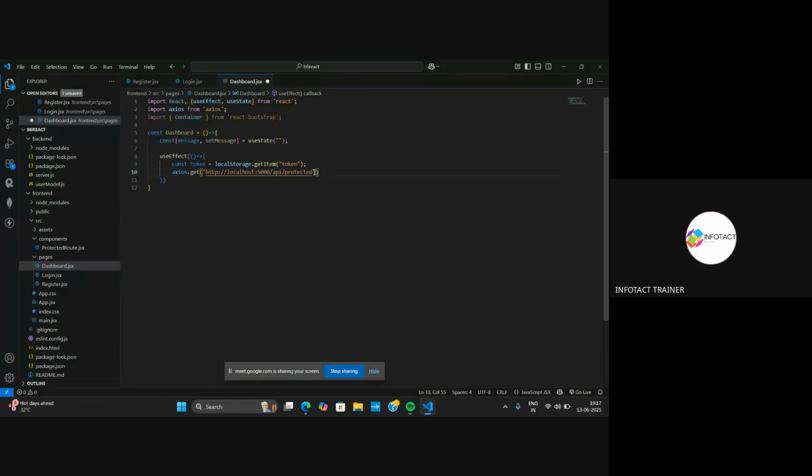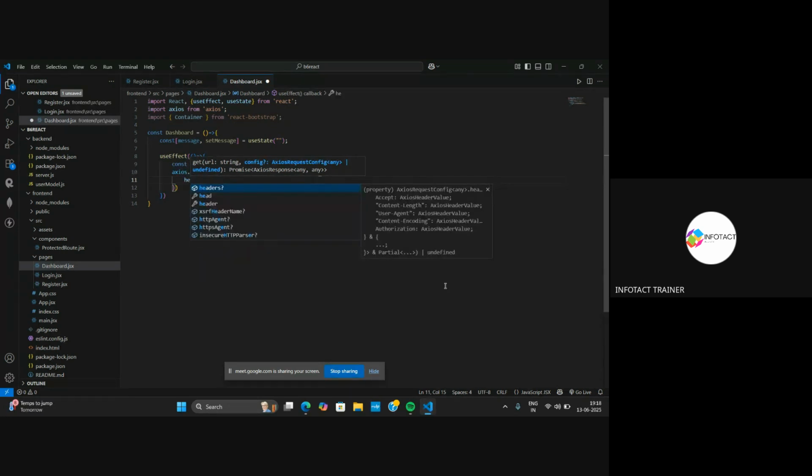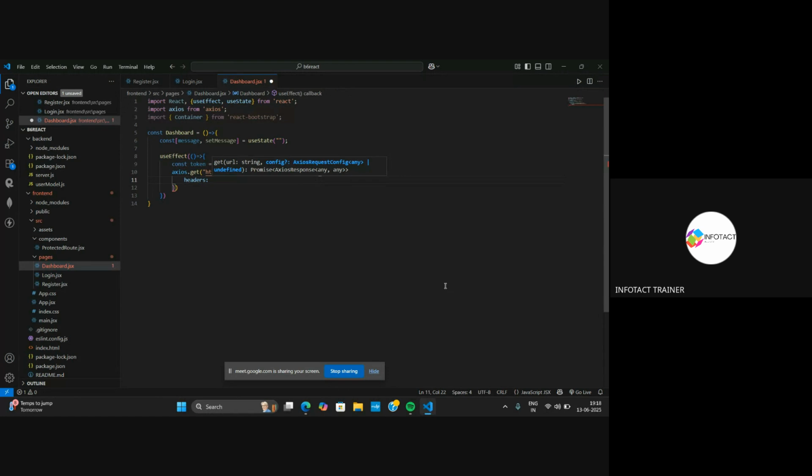So after writing this URL, I will provide headers. Here I will write Authorization, and using a template literal, Bearer followed by a dollar sign and curly braces. Inside this I will provide the token that I have taken from the local storage.